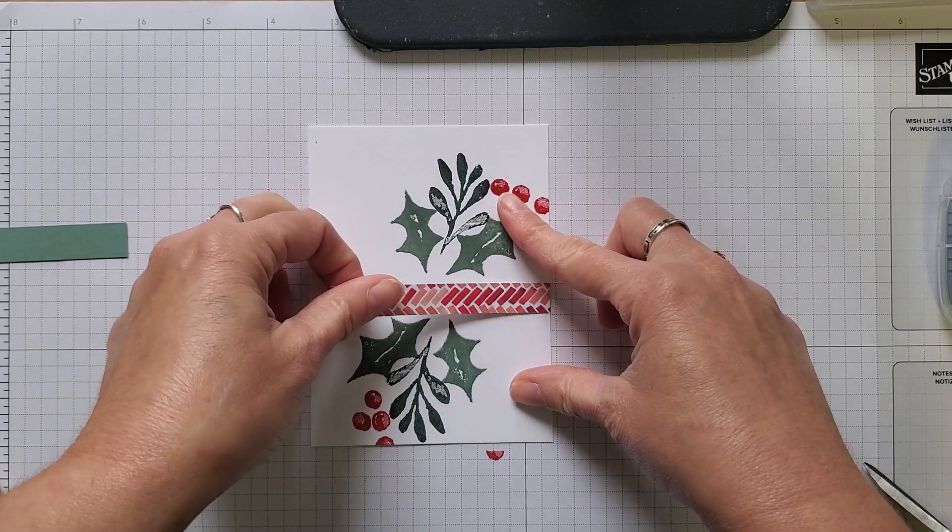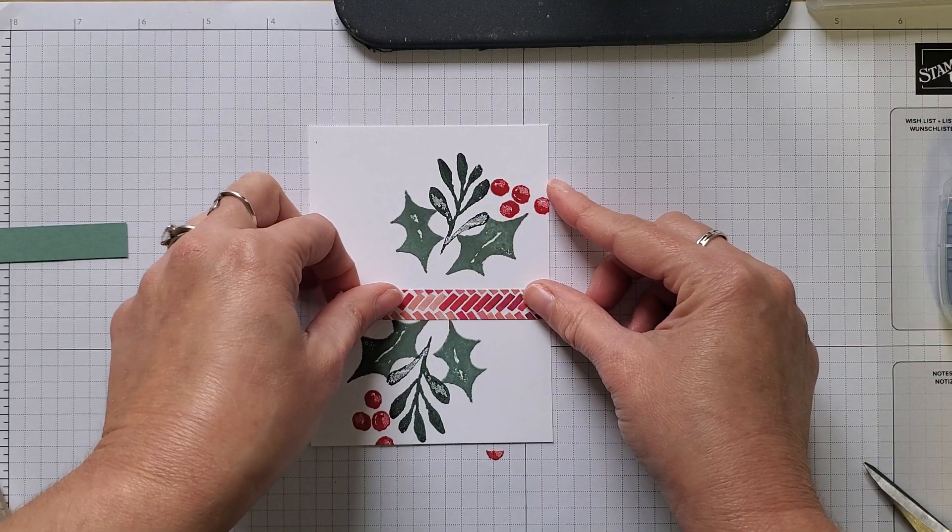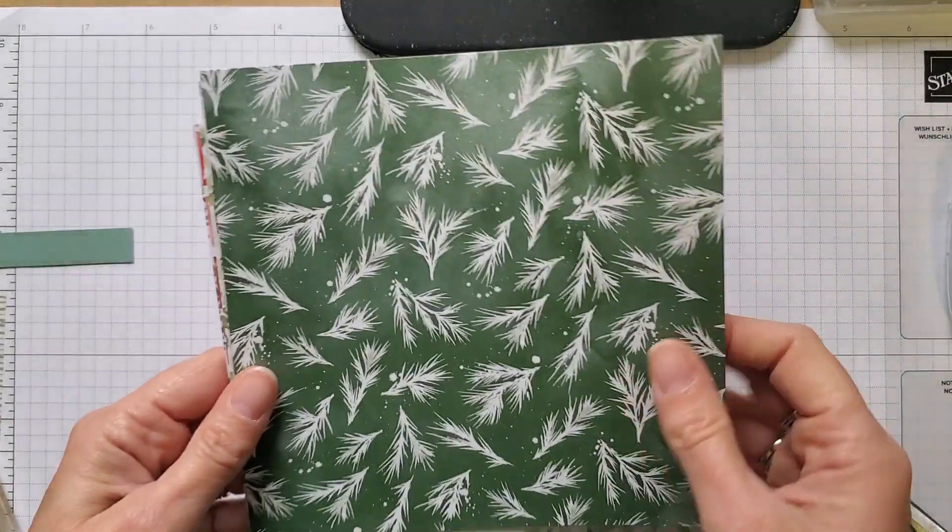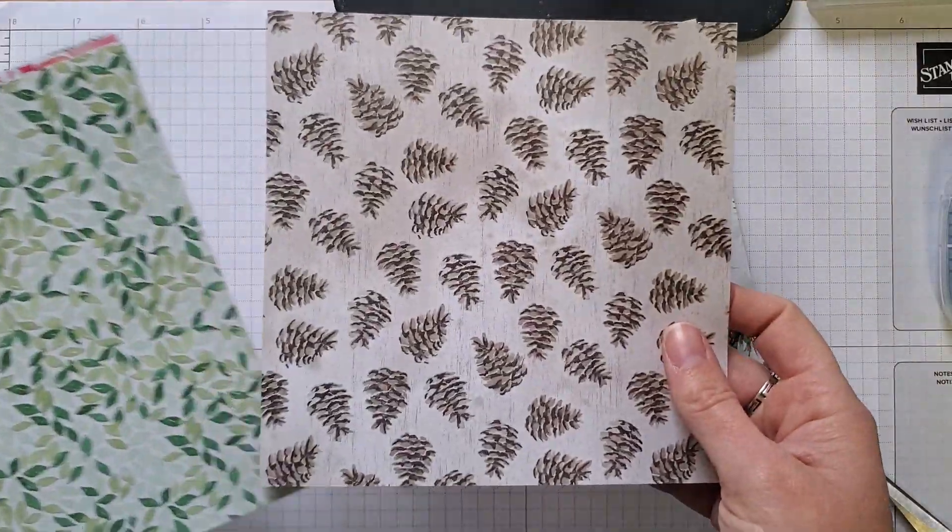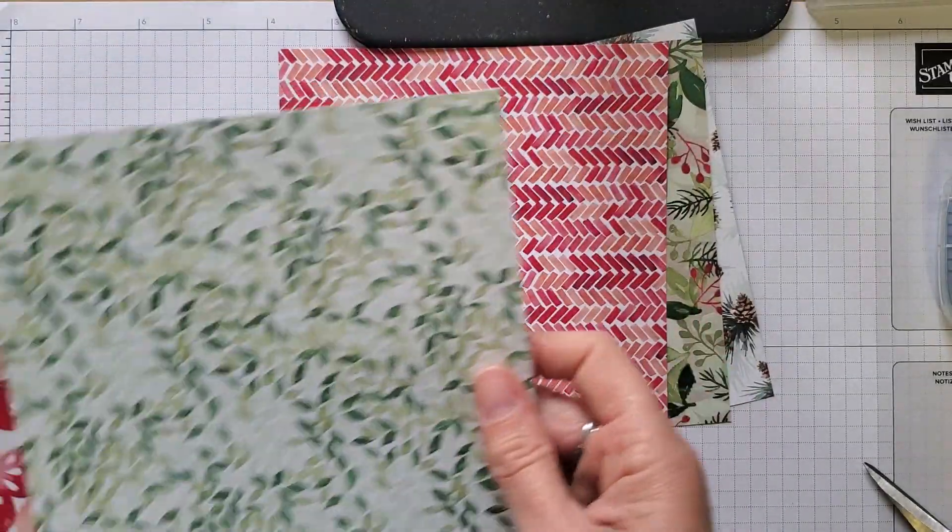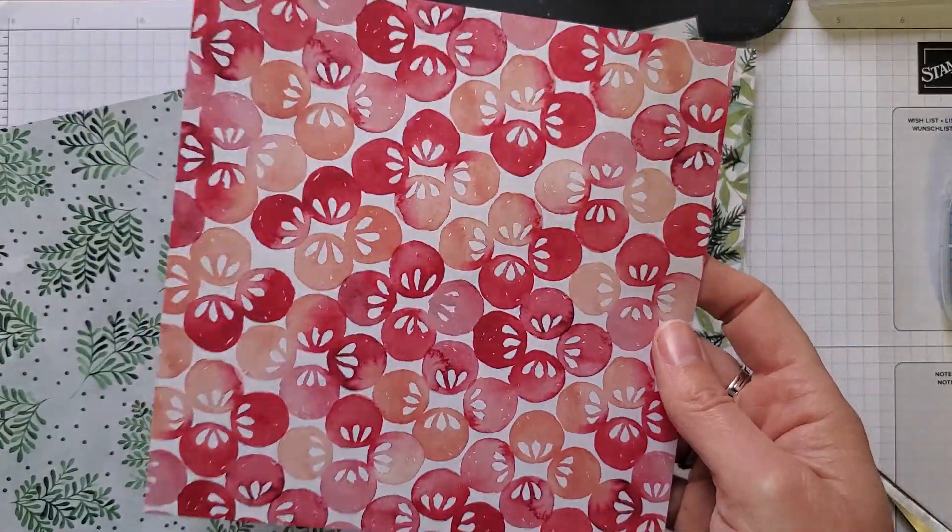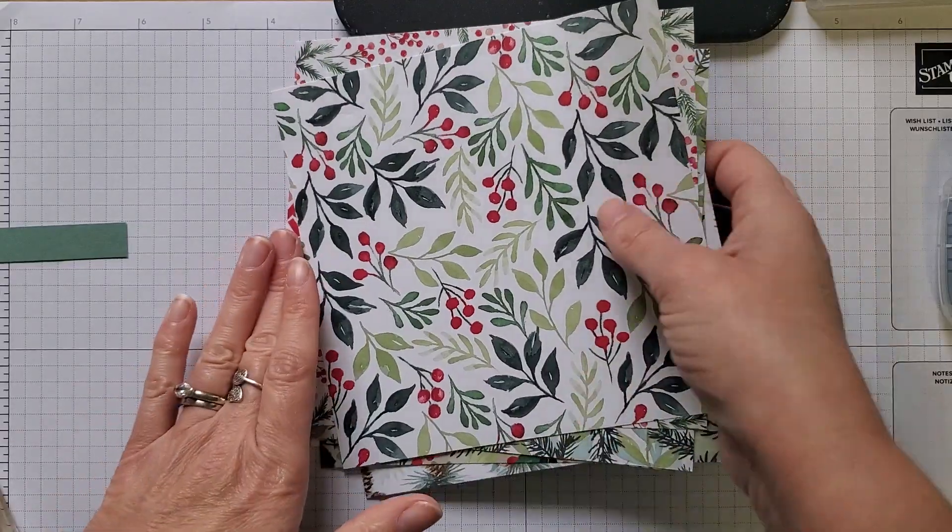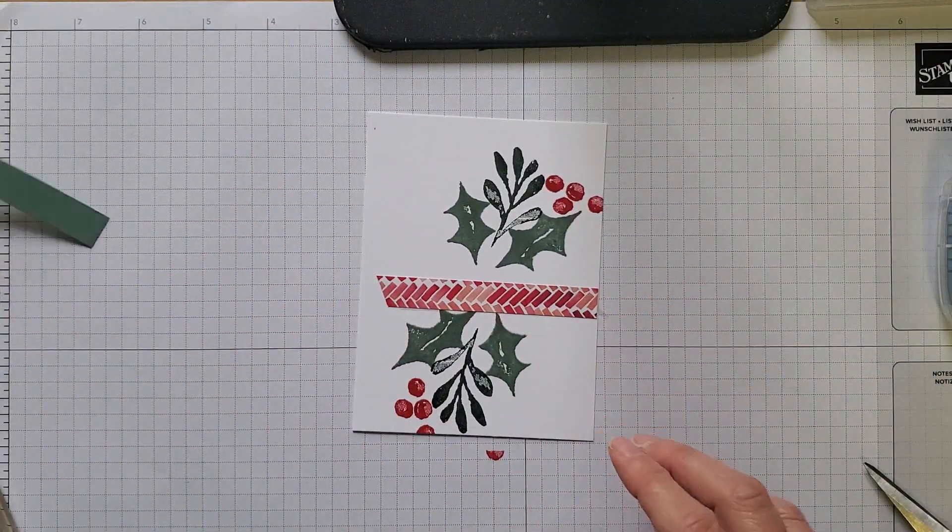So this is a really big bundle. It's got two bundles in the suite plus the pattern paper, which I'll show you in a second, and some coordinating elements. But the paper is beautiful, too. So let me just go ahead and put this down. That's going to go. Oh, actually, you know what? I lied. It's going to kind of go more towards the bottom of those leaves. Let me show you the paper. So I love the paper. It's kind of traditional, but it's got like that pinecone-y, evergreen-y look. But I love that it's like traditional, but like really fun and funky patterns, too. So it's not your typical. I think it's a really different paper pack, which I love.